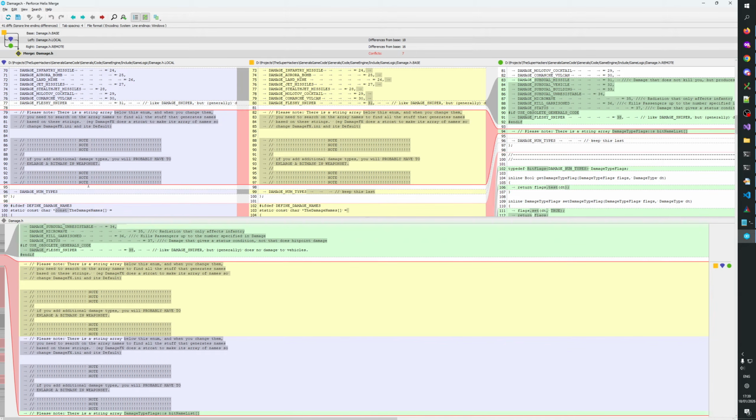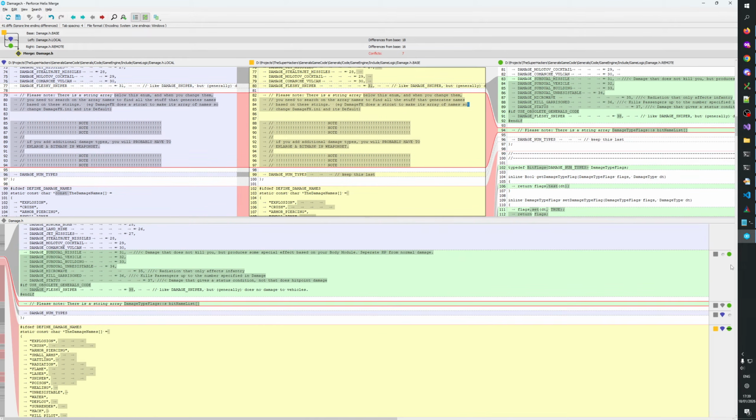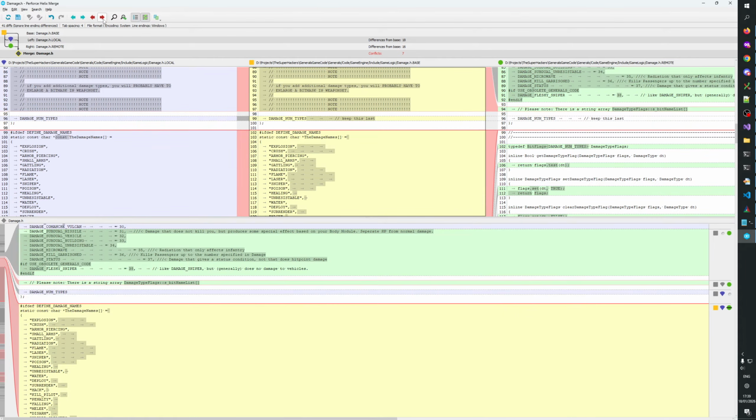Okay, what was the difference here? I don't understand. There's some diff here, but I don't see it. There is a string array below this enum, but the text looks... Ah, there's a space here. Okay, we just do this.